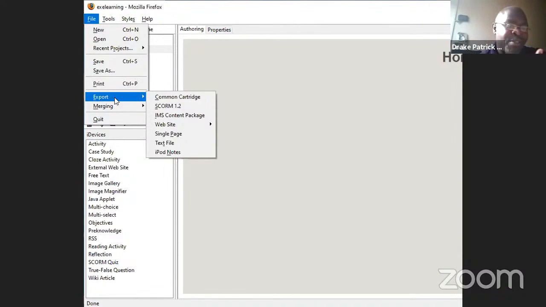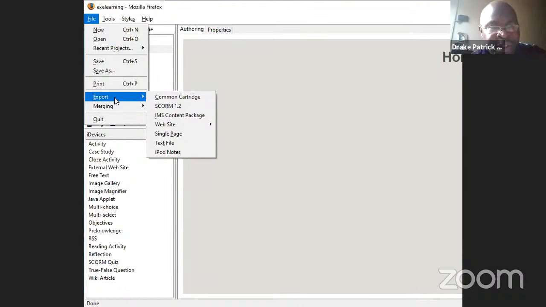You can call it a class of SCORM, the Shareable Content Object Reference Model. It is another standard as well. IMS stands for Instructional Management System. It's largely an organization that has taken over the years, I think a number of decades, to standardize the production of instructional content to be consumed.